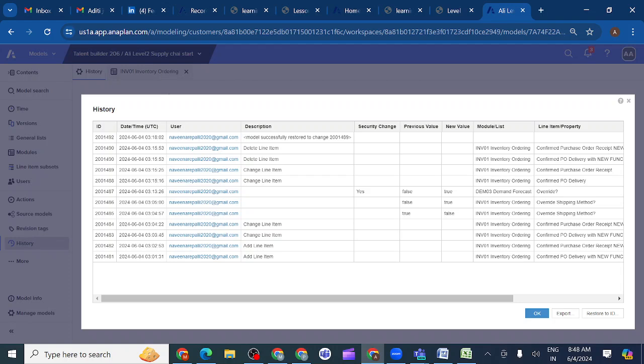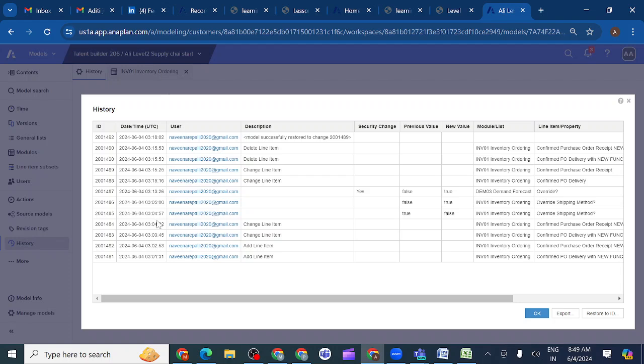History ID already I came. Which one I need to do restore here? Explain me. You want to delete, sir, or you want to restore the ID again? I don't want that new line items. I want to delete that new line items. So what should I do? You should select that line item and you should delete it, sir.